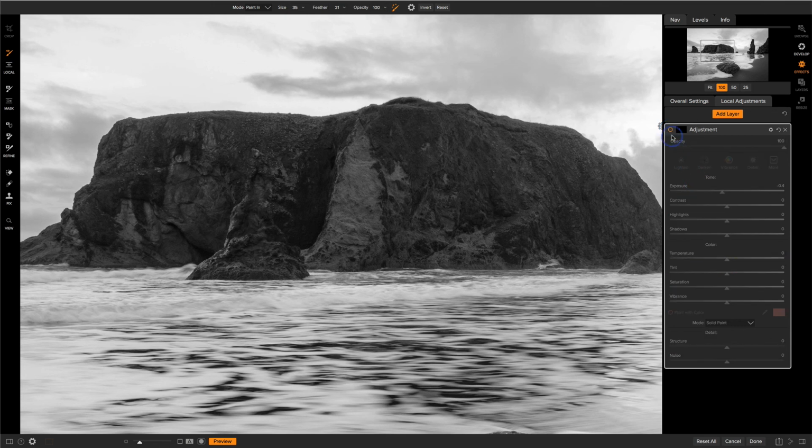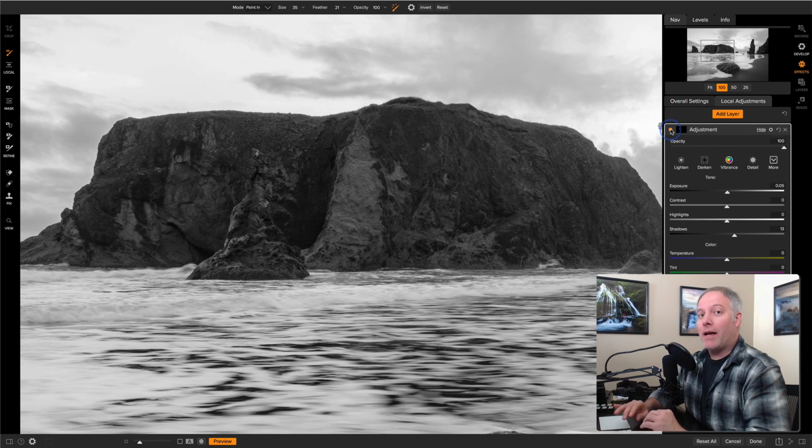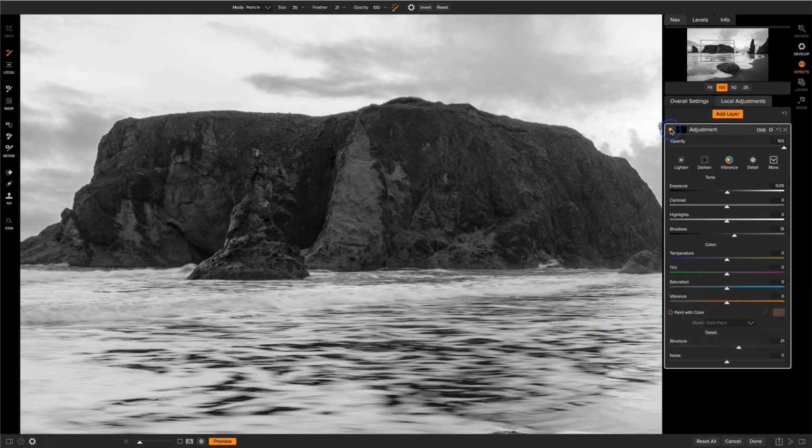Let's see. Instead of the exposure, this is more experimentation now. If I were to raise exposure on that a little bit, or add in some structure on that particular rock to make it pop out, or lift the shadows. It's so subtle. I don't think it's worth the effort. If this were one of those killer photos that everything else was great in it, I would spend the time and do the extra work on it to make it even better. But I'm just not feeling that with this photo.